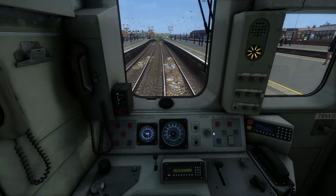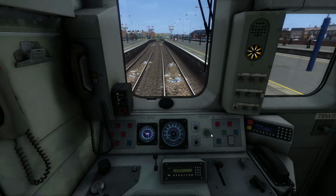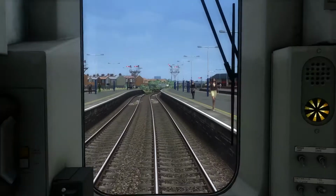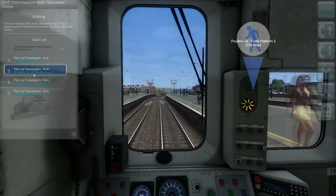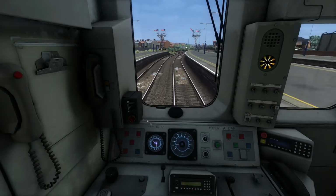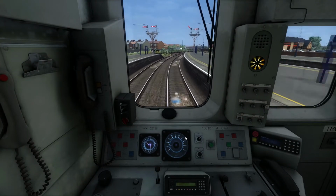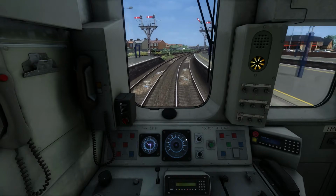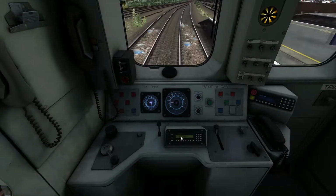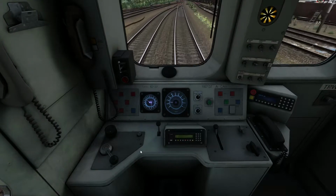So we'll get up to pace and then whilst we're coasting I'll do a quick cab tour. So, yes, in today's video we'll be calling at Layton, Poulton-le-Fylde, Kirkham and Wesham, and Preston. Okay, so left to right, quick controls on the Class 150.